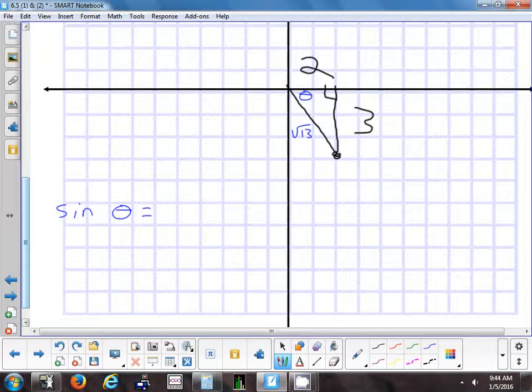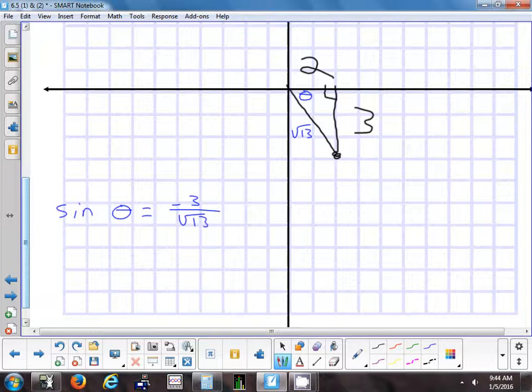Three over square root... Just remember, what kind of 3 is that? Because we went down. Yeah. Okay, I didn't write the negative here because I'm just writing the length. But remember the direction when you write the trig function. It's down, so you need the negative. And what's the hypotenuse?